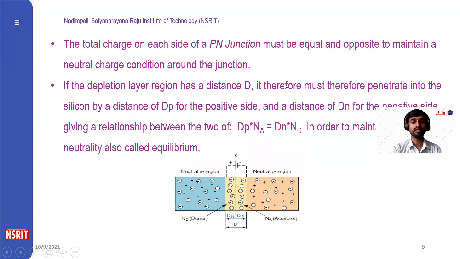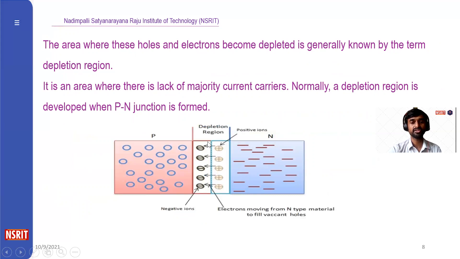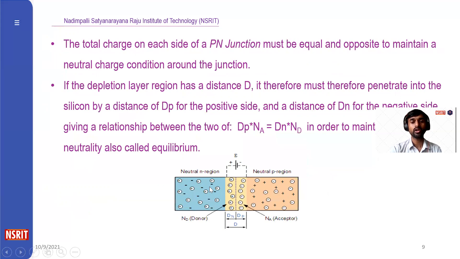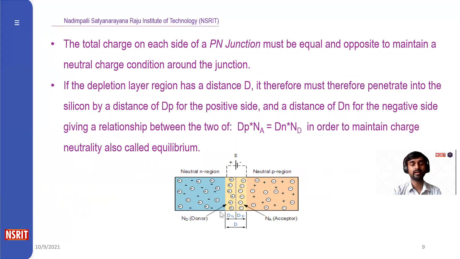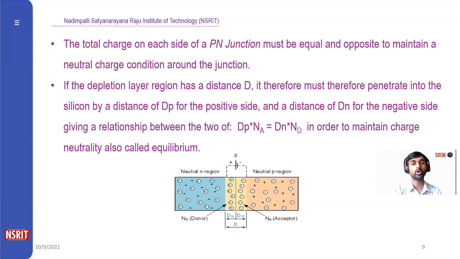The depletion region acts as a potential barrier, stopping the flow of charge carriers from p-type to n-type and vice versa. In order to maintain charge neutrality, the depletion region expands equally into both the n-type and p-type regions. The relationship between the width of the depletion region and doping concentration is given by: dp × Na = dn × Nd, where dp and dn are the widths in the p-region and n-region, and Na and Nd are the acceptor and donor dopings. This equation represents the charge neutrality and is also called the equilibrium condition.